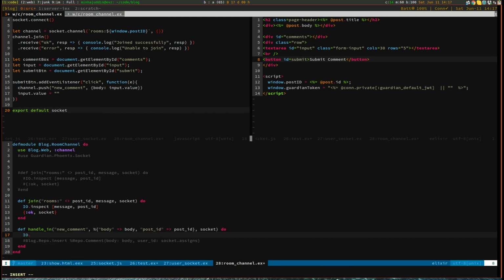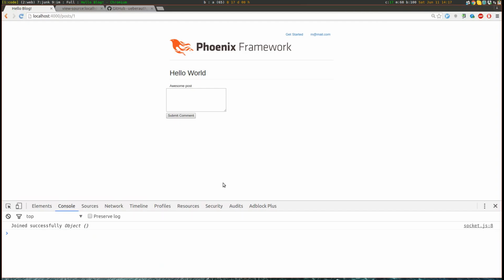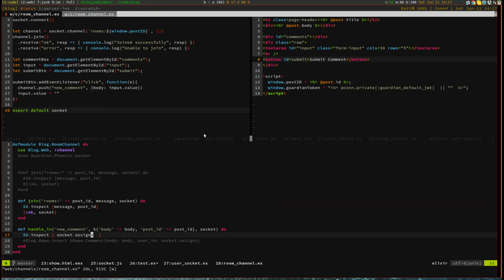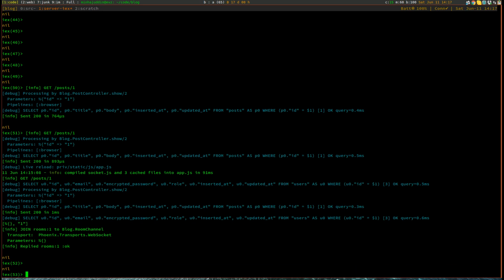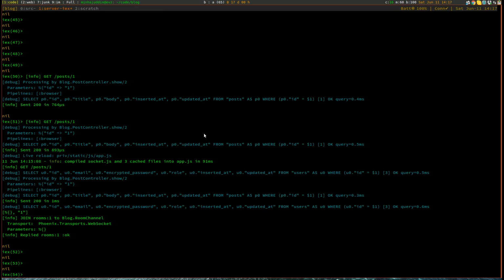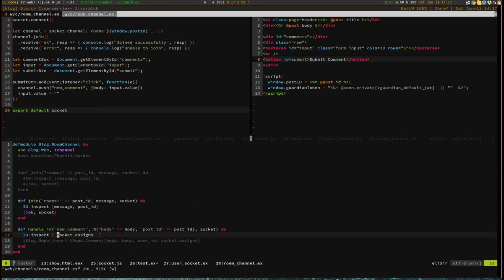So user ID, we can get it from socket assigns, somehow. So I'm just gonna inspect socket assigns and send a test message. Let's put a few identifiers here.